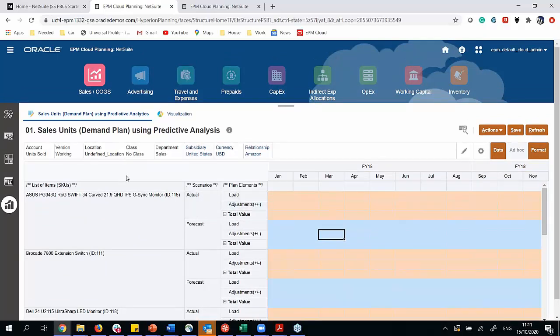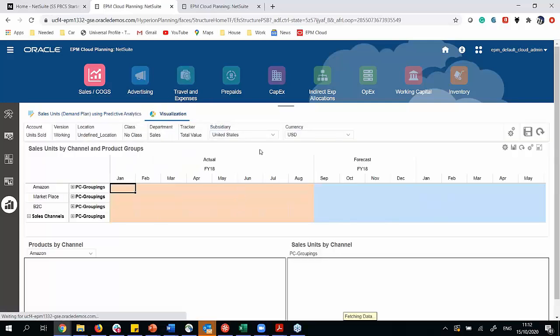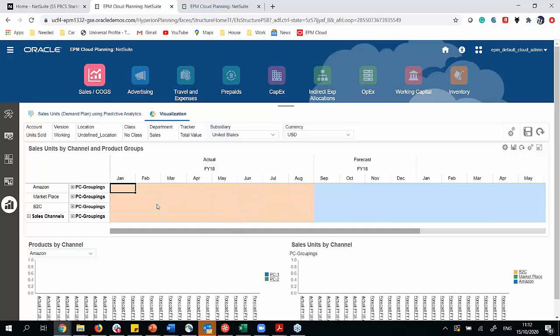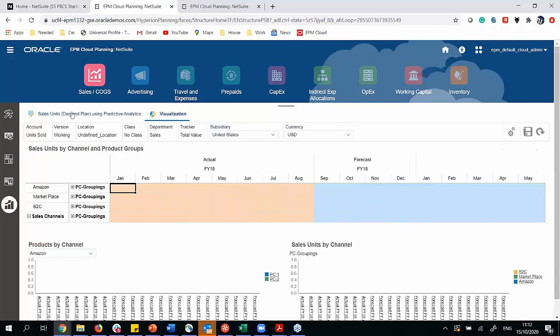If there were data in here, you'd be able to see the seasonality moments. You'd be able to create much more independent reviews on this, and again, there's visualization on top of that, so you'd be able to create the dashboards to go on top. Unfortunately, as mentioned, I don't have any data set up in this tab at the moment, but wanted to give you a quick view of how this may look for your organization.